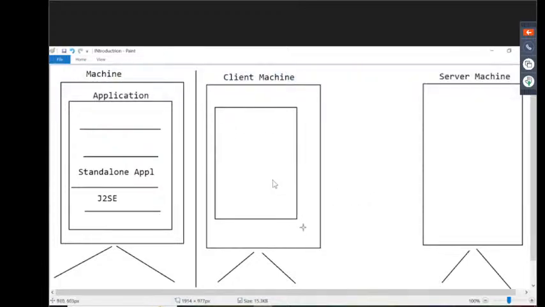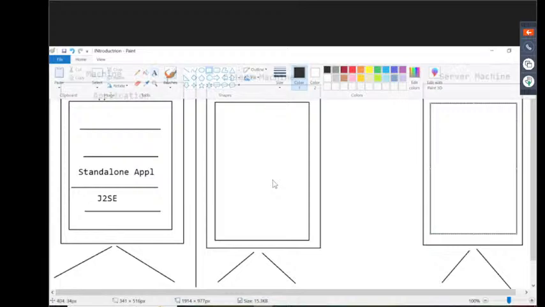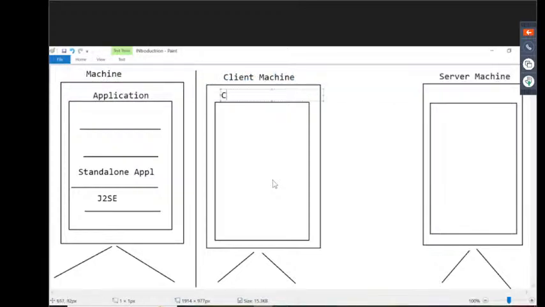In a client machine and in a server machine, we are going to prepare some programs. This application I want to call the client application, and this application I want to call the server application, the server side application.